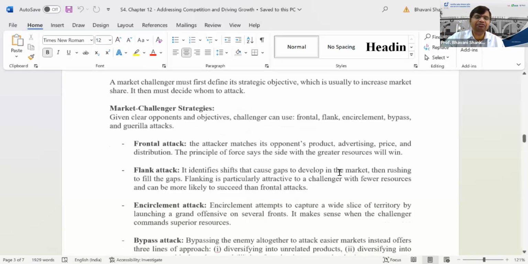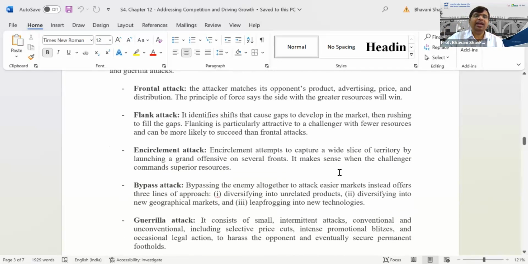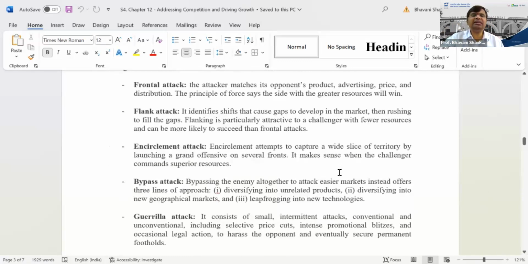So a market challenger can follow any of these 5 strategies. He can do a frontal attack, matching the opponent's product, advertising, price, distribution, and so on. Sometimes you want to match the advertising and reduce the price to attract consumers, but you're giving advertisements talking about the same value proposition that the competitor is talking about, and you are attacking on the face of it. That is, Fairever fairness cream is also going to convert you within 4 weeks, not 6 weeks, from dark skin to white skin.